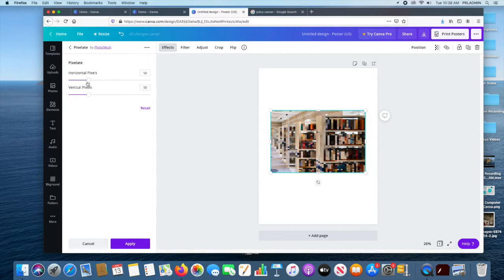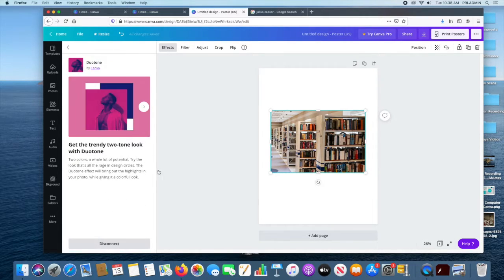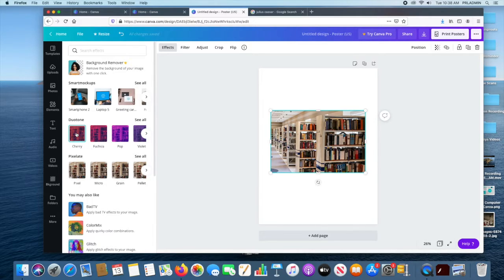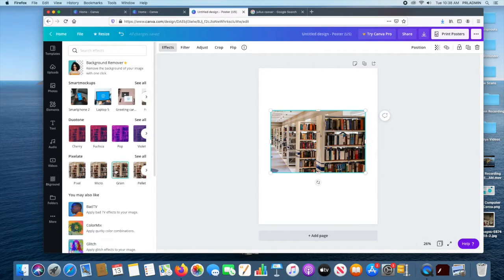And here we can also adjust the pixels as well. So see, it adjusts the effects a little bit. We can reset, cancel, and we've canceled all of our changes here, so it's not saved to it. But there it is. You do micro, grain, you have all these different sort of options that are available to you. And you also have duotone. And we can do that, so it creates two tones in the background. You can either apply that or not, so we'll cancel that, so we're not going to do that.